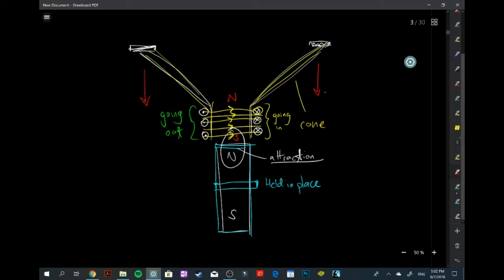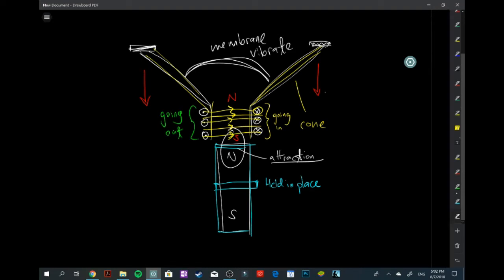Now how does shifting help? There's a thin piece of membrane over here, and when the cone shifts, the membrane will vibrate, and the vibration of this membrane will cause sound to be produced. In a nutshell, that's how the loudspeaker works, or at least the first step. After the entire speaker shifts downwards, obviously it can't shift down all the way, because if it did, the speaker would get stuck.